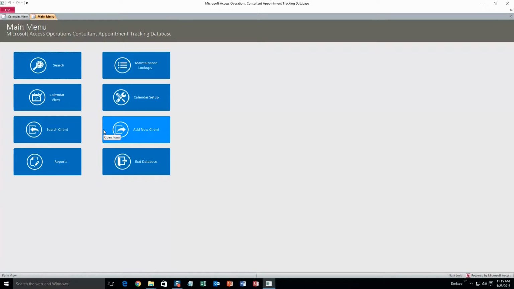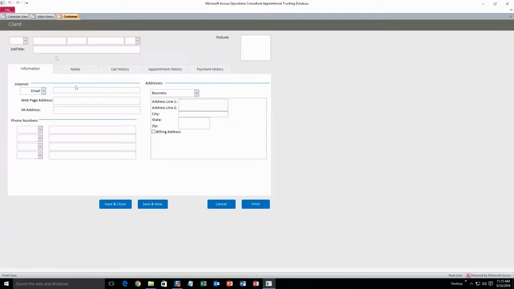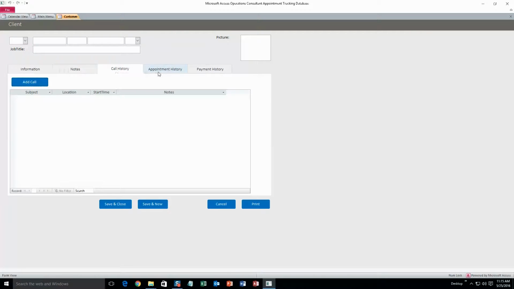To start, we'll do add new customer or client. Alright, I'll just fill out some of this information, but obviously you can fill out a bunch of different things for the client, such as notes, call history, appointment history, payment history, and even a picture for the client.